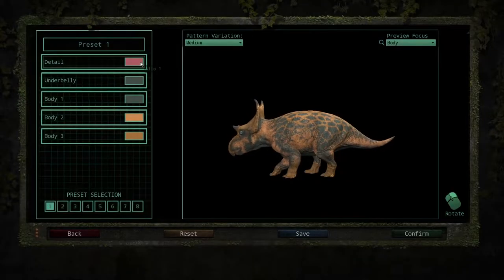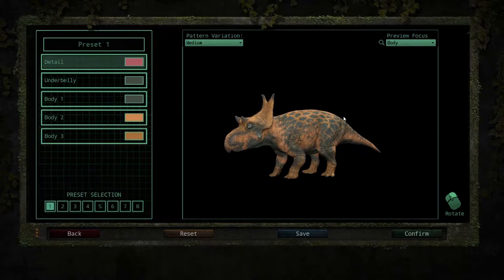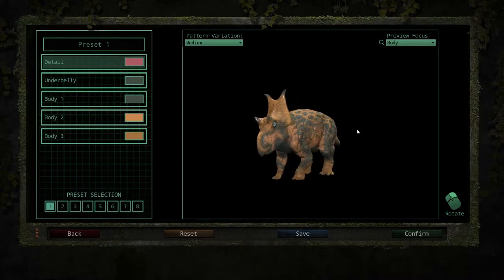But same thing, I'm just gonna pick maybe a nice color up here, and then the rest will be maybe more subtle, like a camouflage color. Alright, I'll see you when I'm done.